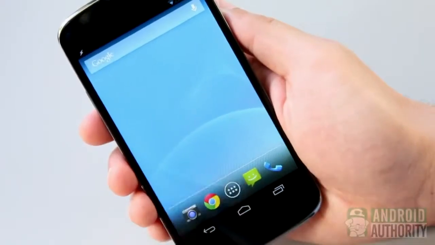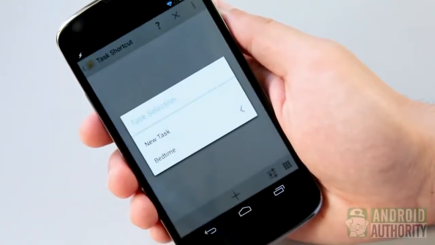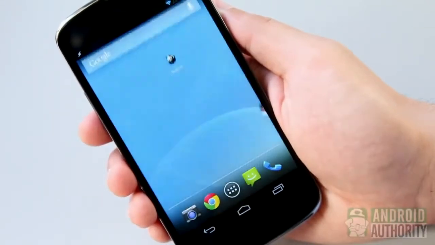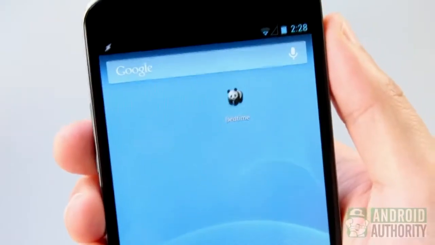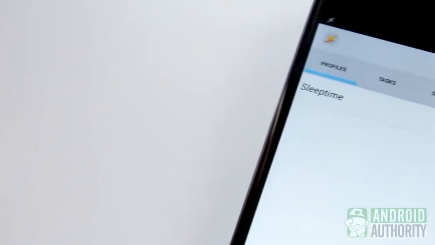You can also run it through a task shortcut or task widget. Just place a Tasker widget on the home screen as you normally would, then select the task to associate with the shortcut or widget. The task will be performed when you tap on the shortcut or widget. The second way to run a task is by linking it to a trigger, resulting in automated task execution.